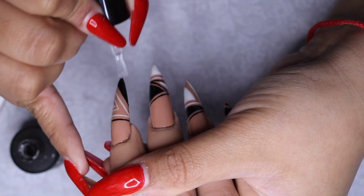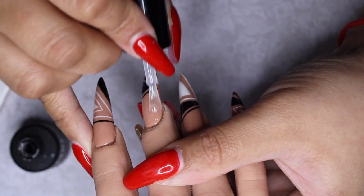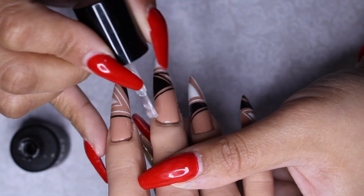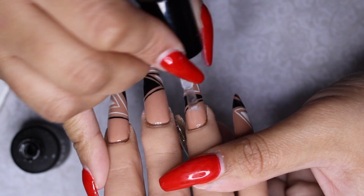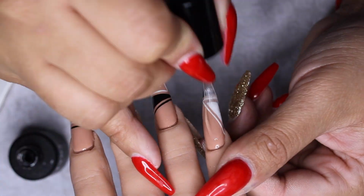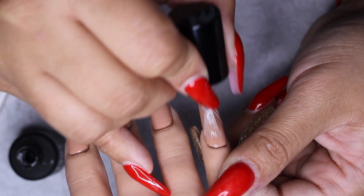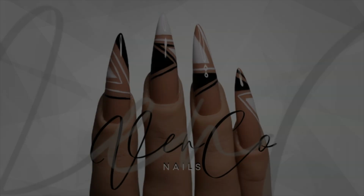So this is becoming my much preferred top coat. I know I use Ultimate Finish a lot, but I'm using it because I have it. I feel like this one, the manicure top, lasts a lot longer in my opinion. I've been using the Ultimate Finish on my family members, and they're a little rogue, kind of like my favorite nail, so they come every like 6 weeks, and by the time they come, the nail is just not as shiny as when I use this top coat. Once again, I'm flipping that over and then I'm going to cure that, and this is the final design.